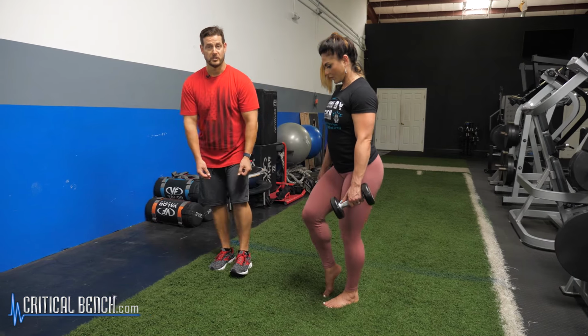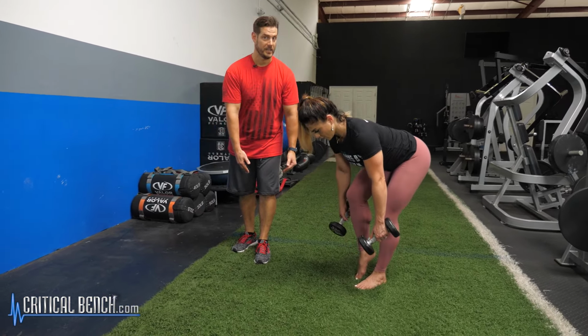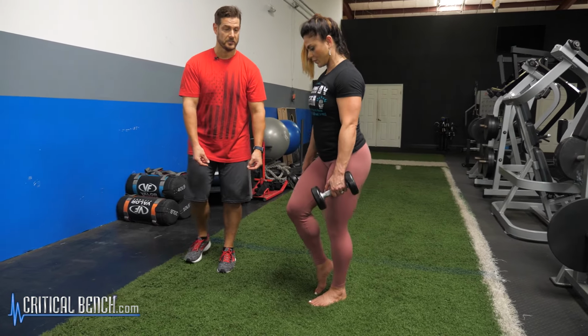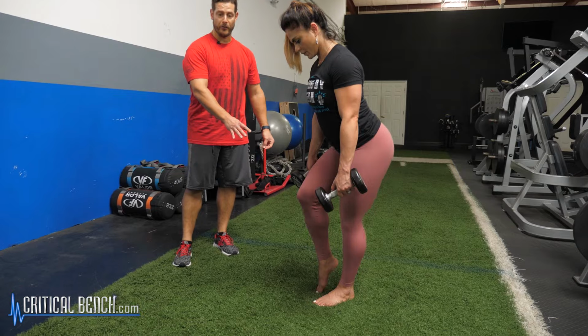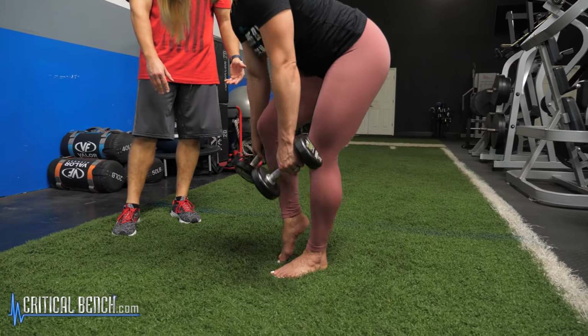So she's just kind of reaching down again, only going to where she feels comfortable going. If that for you is just going past your knee, then that's fine. Maybe some people more mid-shin, and then some people maybe feel like they can get all the way down towards the ground. She is barefoot for this exercise, but if you're more comfortable using your sneakers for this, that's fine as well.